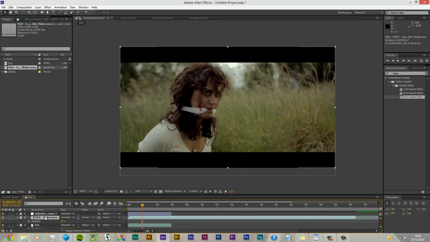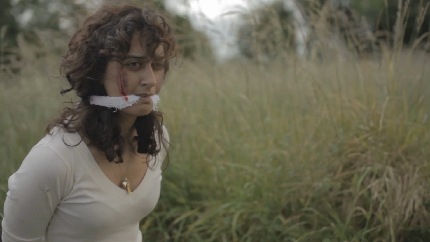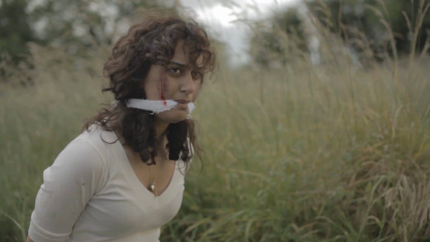And to top it off, I've added Twixtor to heighten the ordeal for the character, and the moment it's dragging out in her head, and it feels like forever. Every moment may be her last, so I wanted the audience to see these moments. And I've also added some CG dust particles from the plant around her.